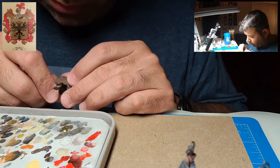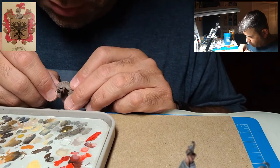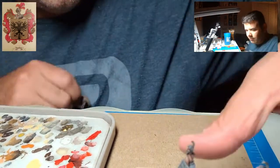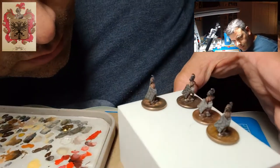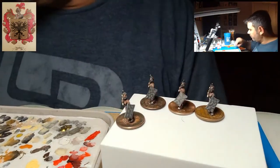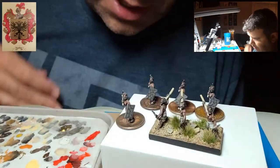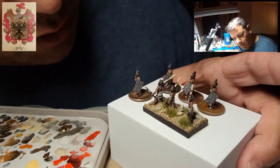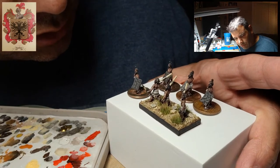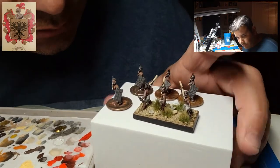All right, sarong for this guy. What's sarong? Let's take a look at these guys. Yeah, I'm glad I did these guys. I finished these all the way through, because now I'm confident how the groundwork is going to look on them. I really like the way these guys turned out.